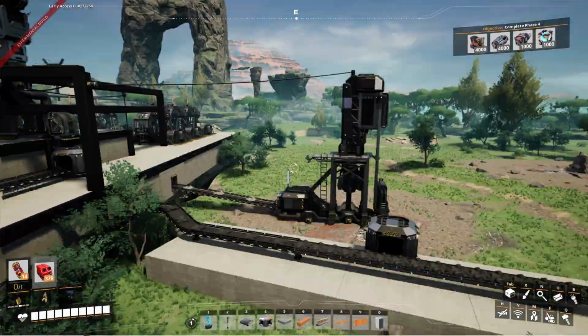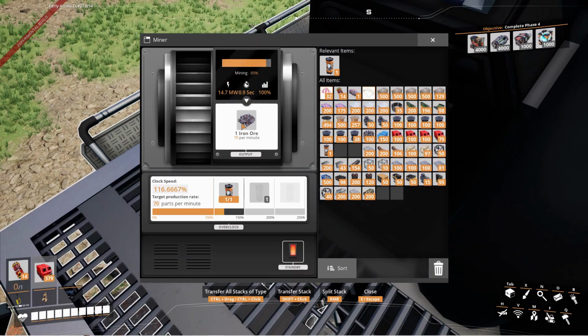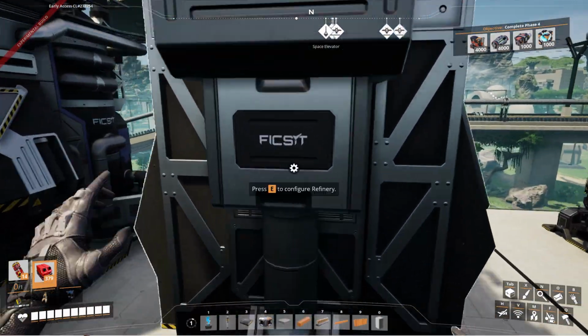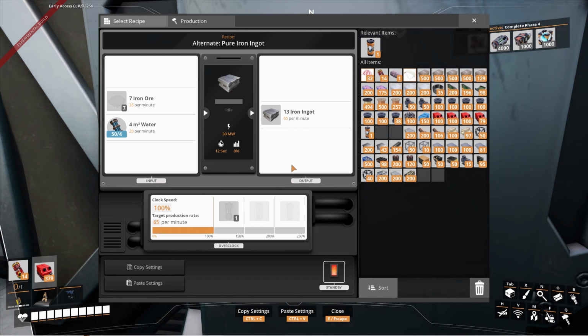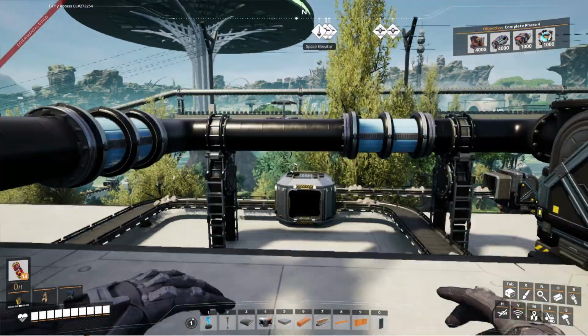To get that, we have iron coming out. That doesn't look like enough, but I'm sure it is. I'm sure we did our numbers. 70 a minute's all we needed because these are 35 a minute each coming in. Did I not connect these up? Let's find out. Oh, we did. Probably go a little faster to start, but that's alright.